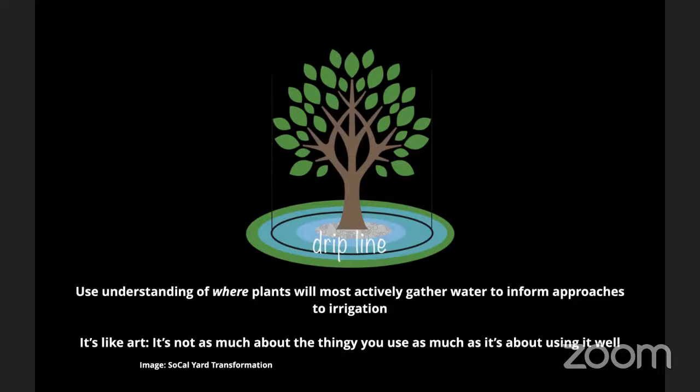But beyond that, it's much more about understanding the plant needs, watering at the right frequency, not too much, not too little. And it's definitely not that spray systems are the best, or that drip systems are the best. Some people are very opinionated about it. I've used all the approaches in many different situations, and I am convinced that it really is about what's going to be the best for you and your situation.